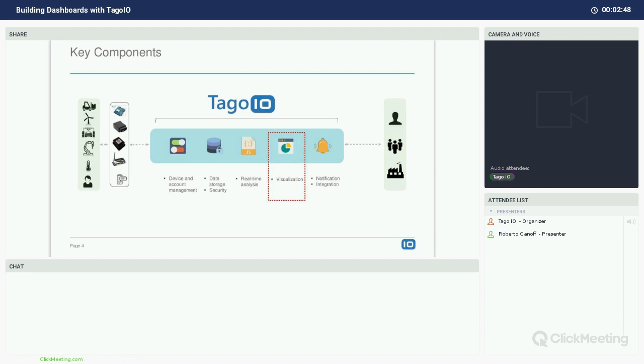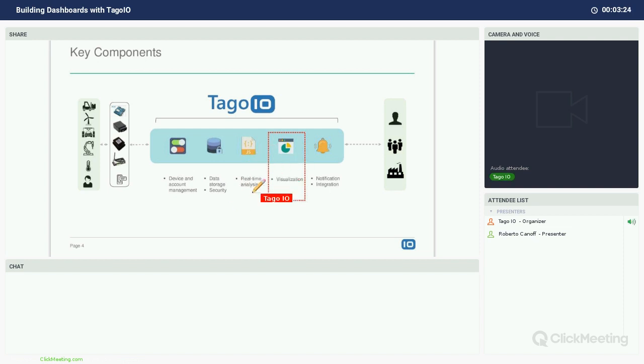So Tago is formed basically by 5 components. Looking at this picture here, you can see on the left side, just as a simplification, you have the sensor. This sensor is connected somehow, through some means of connectivity, to the Tago platform. Here you have these 5 components. The first one is device management. Here is where you can turn the device on, generate a token, and so on. Then you have a data storage system. It basically allocates everything in your own account. You have full control of the data.